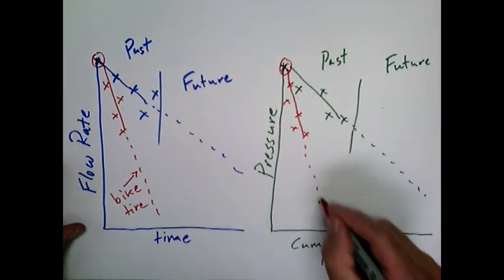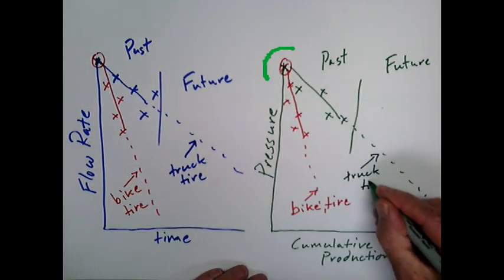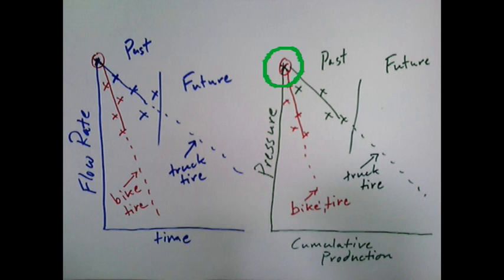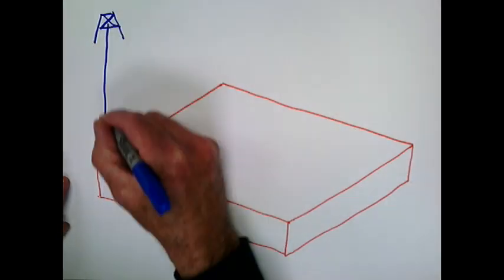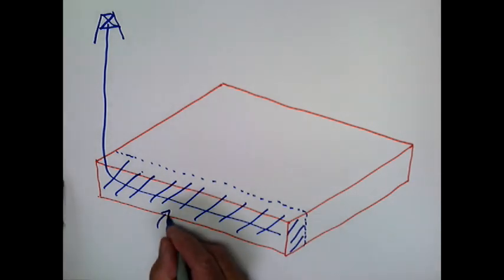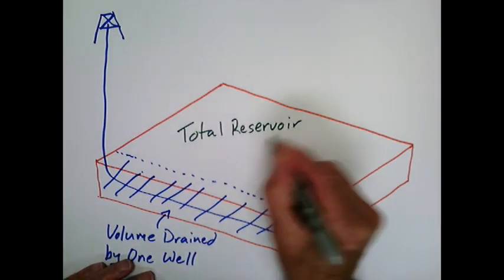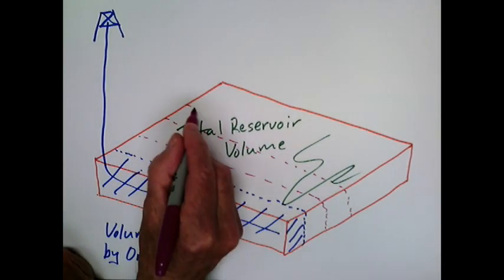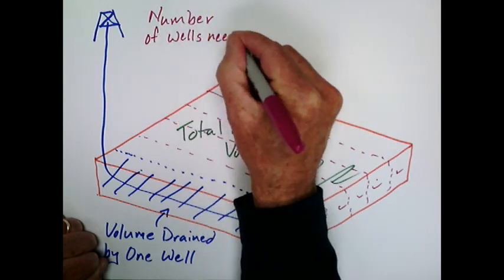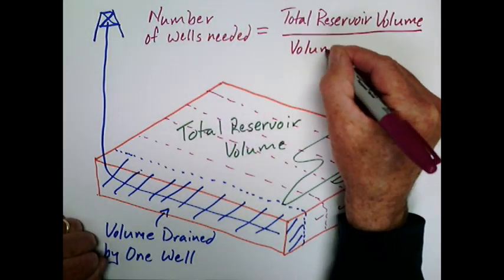As an analogy, if you poke a pin in a truck tire and a bike tire, both inflated to 100 psi, for a minute the flow rate will be identical. However, the bike tire will deplete much more quickly over time. Back to our gas reservoir, when we compare the volume drained by a single well, as determined by pressure decline analysis, to the volume of the larger reservoir determined from the volumetric equation, we are able to calculate how many wells it will take to drain the full reservoir volume.